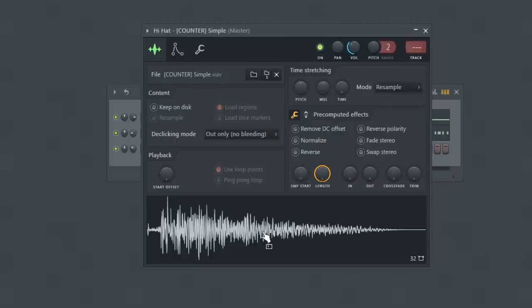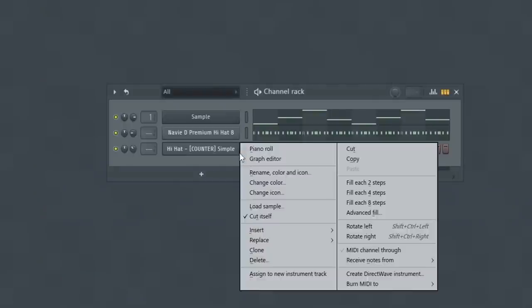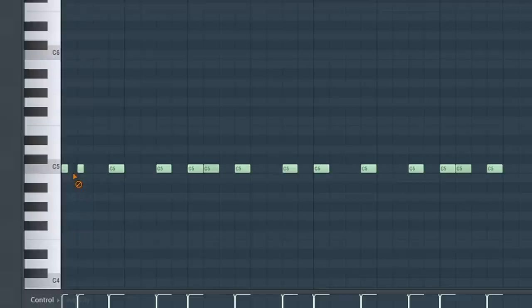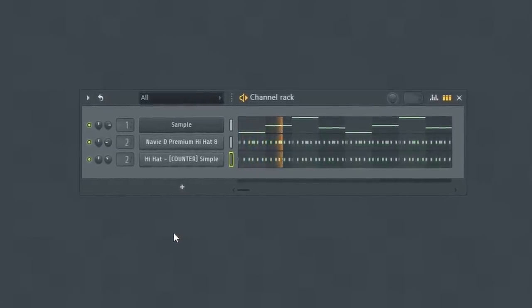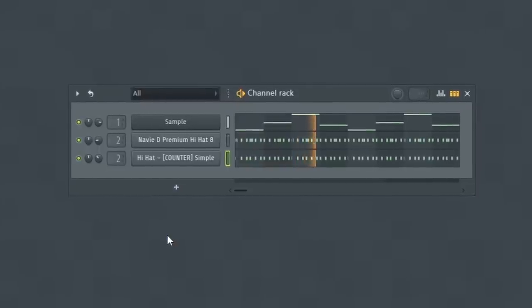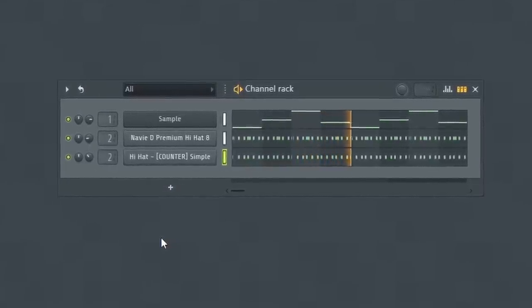I like the attack of this hi-hat, so what I'm going to do is copy and paste my pattern over. And I think it might be a cool idea to just keep this pattern at a basic 3-3-2. So I'm going to delete the ghost notes from this hi-hat layer for no other reason than to just help create some variation. Our ghost notes just sound different than our bass hi-hats now.